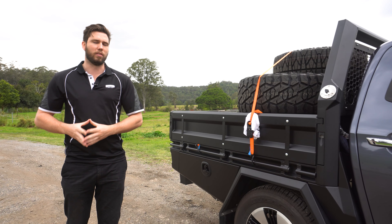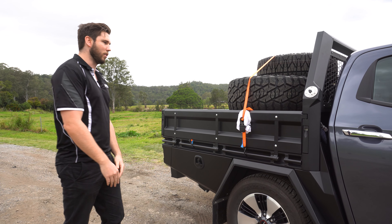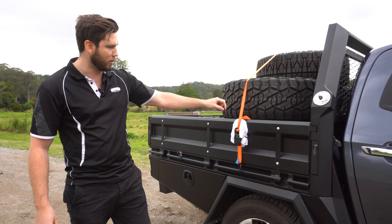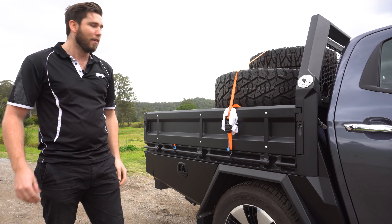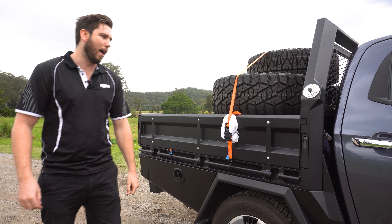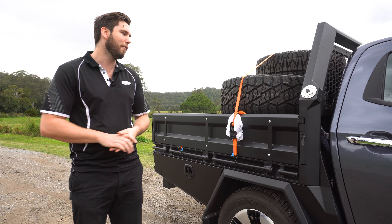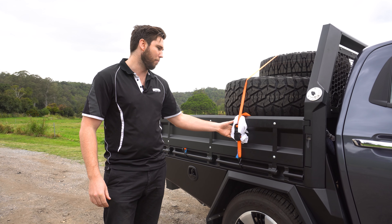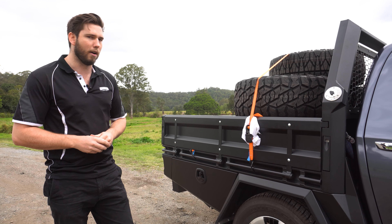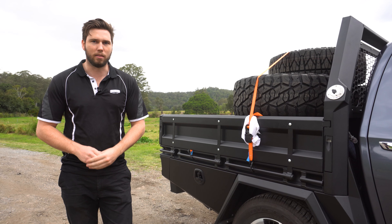At the moment we've got it set up with the sideboards. There are two ways to use it with the sideboards: you either go over the top of the sideboards, or you tuck them in underneath the sideboards. You are going to notice this big white rag — that is there to protect the powder coat because the ratchet mechanism is pulling right on the edge of that fold. So no matter what coating you have, if you don't put a bit of protection between the ratchet and the aluminium, it is going to wear away. Always keep a few rags in with your ratchet tie-downs.